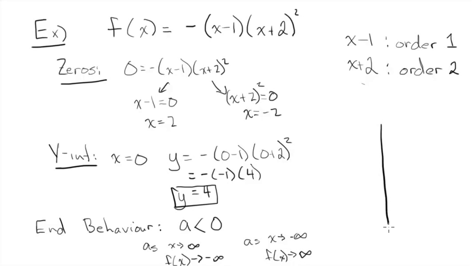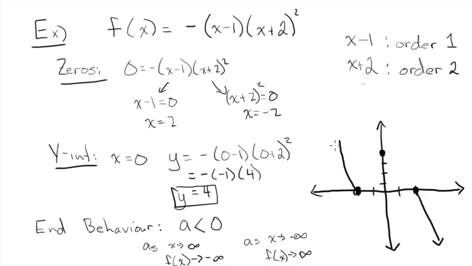Okay. So we're going to use all this to put together a rough sketch of our graph. So first thing I'm always going to put on is my x-intercepts. So those were, one was at 2, and one was at negative 2. I can also put on my y-intercept. So 4. And now I know as x gets very large, I'm going down. And as x gets very negative, I'm going up for my end behavior. And now the question is, what happens sort of around here?